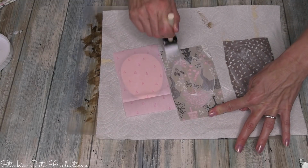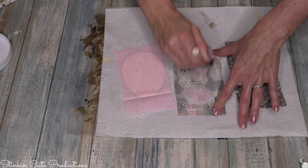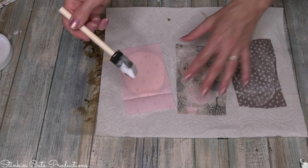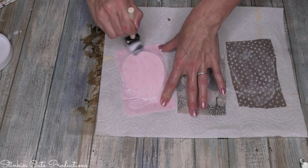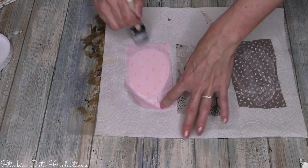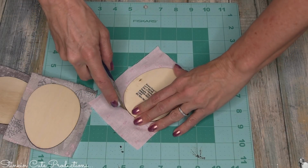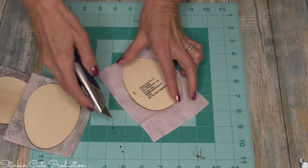If you want to speed up the drying process of the Mod Podge because it is winter time, I pop mine in the oven at the lowest temperature that my oven will go, which is 135 degrees, for about 15 or 20 minutes on a cookie sheet, and they're good and dry and ready to move on to cut off that excess fabric using a straight edge razor.